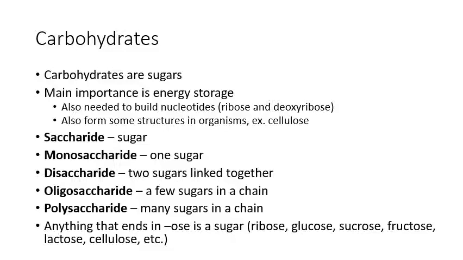Just like for enzymes, you can always recognize enzymes by the name because it always ends in ase. It's the same thing for carbohydrates. You can always recognize a carbohydrate because its name is going to end in ose. Everything whose name ends in ose is a sugar of some type. So ribose, glucose, sucrose, fructose, lactose, cellulose, these are all different types of sugars. Cellulose is actually a polysaccharide, so many different sugars linked together in a chain, but since it's just made of sugars, it's still going to have an ose ending.